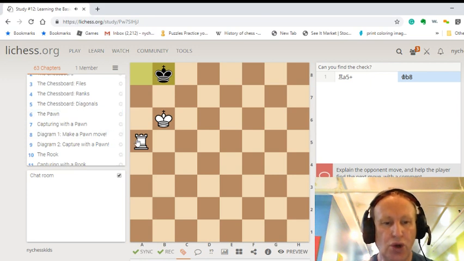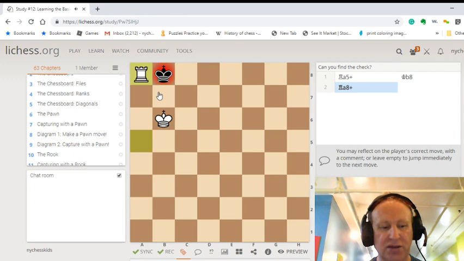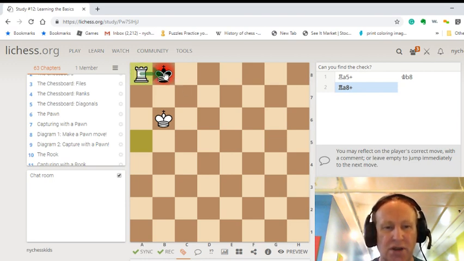Let's go with another check. Oops, what can black do right now? I'm wondering if you're going to find this move. There is only one way you can escape the check. Look, the rook is attacking the king. What can you do? How about this? Answer me this question. Can black king go to c8?